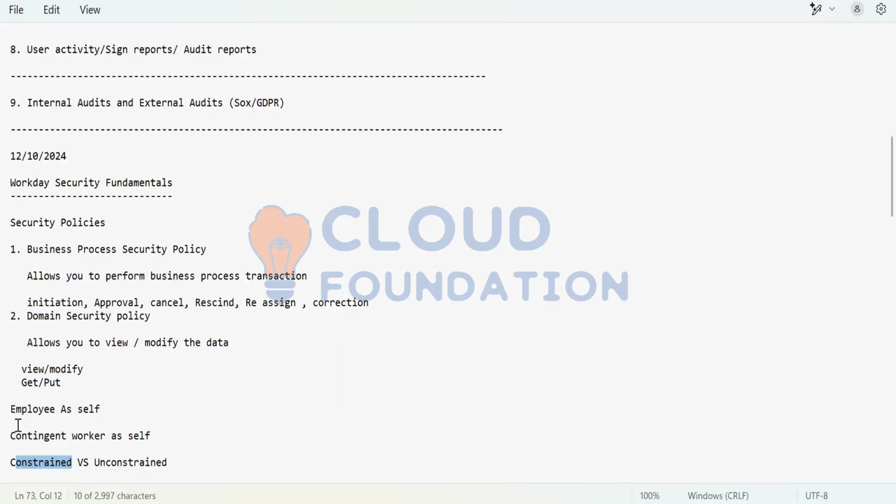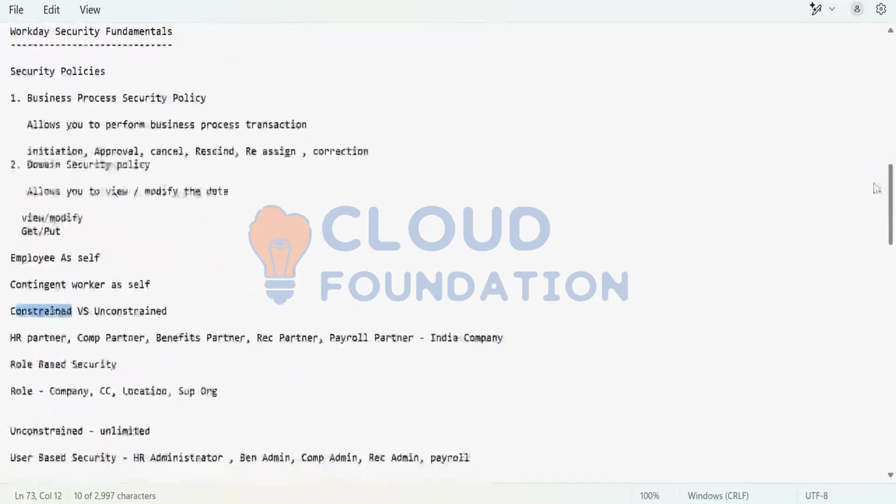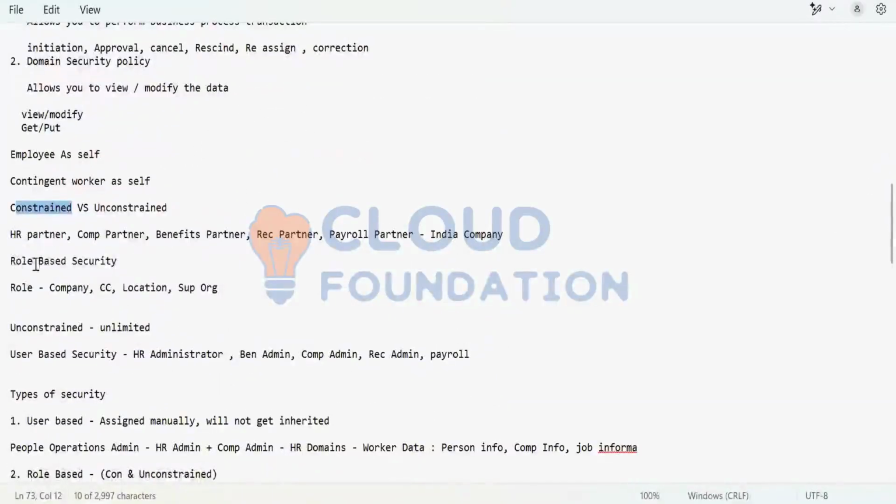Got it. So based on that, whatever security we have created will make sense. That's how we created role-based security.